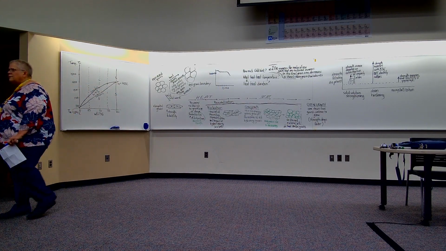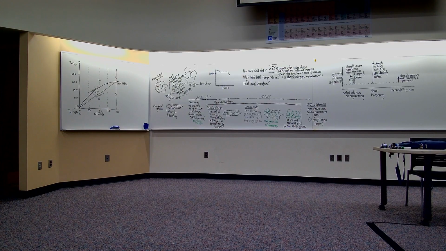And some think of this as a map. If I told you the composition and temperature of a nickel copper alloy, you would be able to tell me, is it liquid, is it solid, is it both? And you would also be able to tell me something else, which this data hasn't shown us, but is kind of handy. And that is, if you're in a place where there's both liquid and solid, you would be able to tell me the composition of each of those phases.